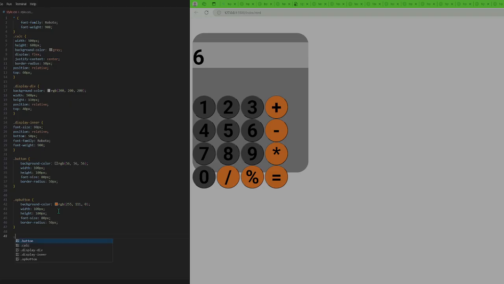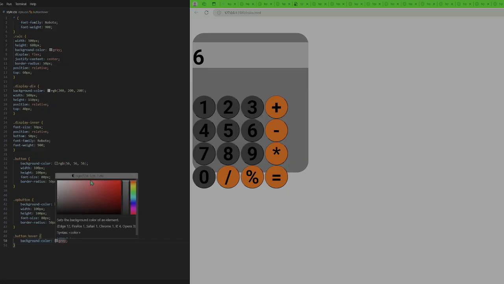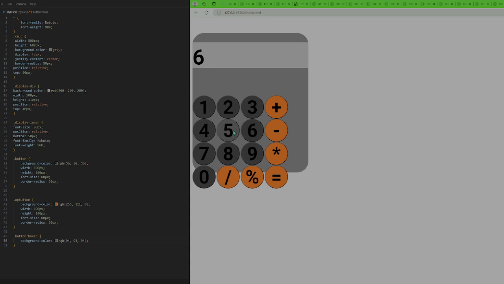And also, we're going to do button hover. And this button hover, we're going to say background color, so it's going to be a little darker than gray. So now you can see there's that. Also need to do that with the op buttons.